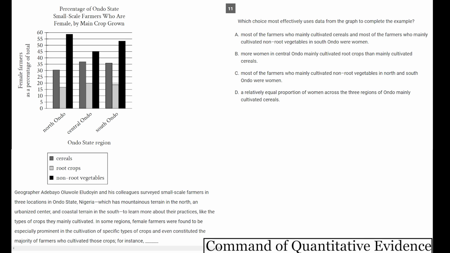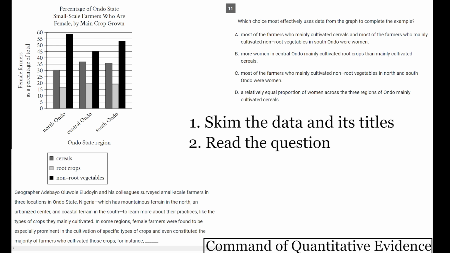The next question type is similar to the last. The only difference is that instead of us deciding what the data should be, we are given the data and have to decide how to present it. My strategy for these questions is to skim the data, whether it be a table or a graph, and look at the title so you know what the topic of the question is about. Then read the question, then read the text.